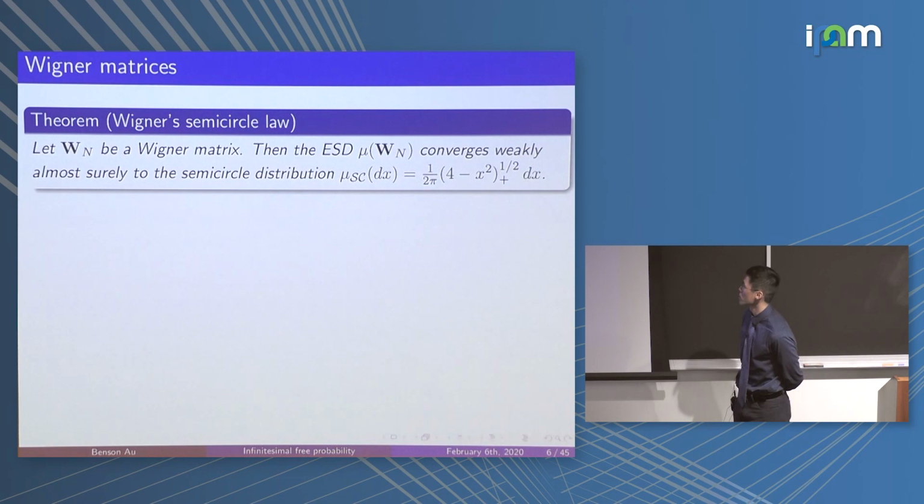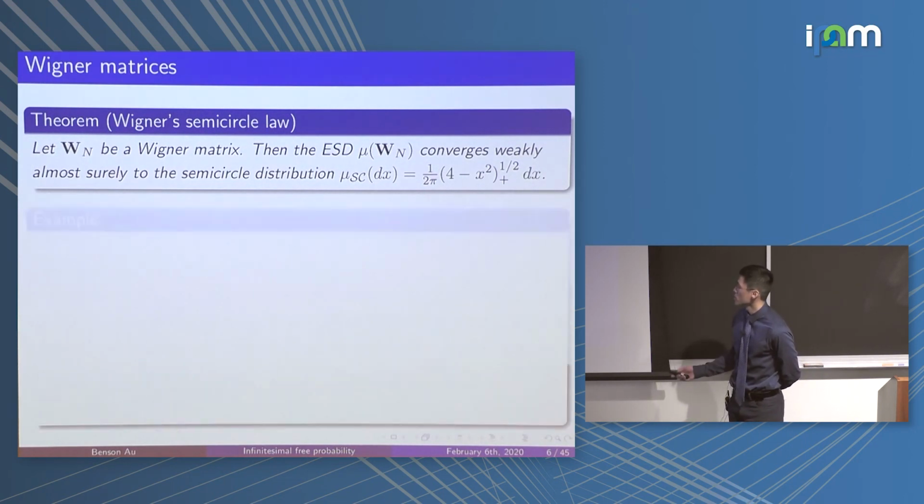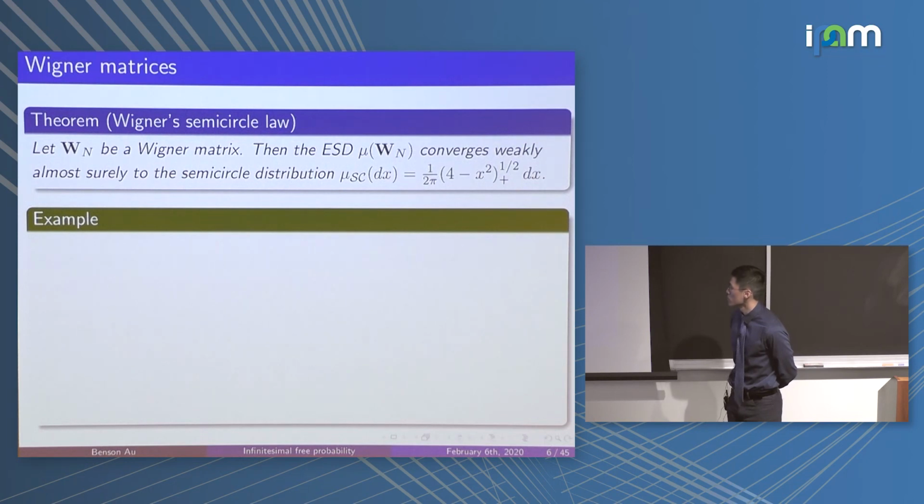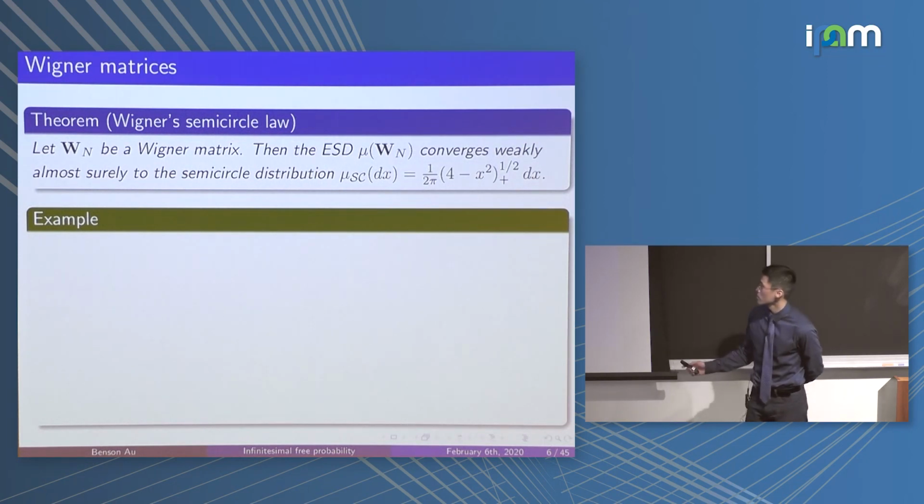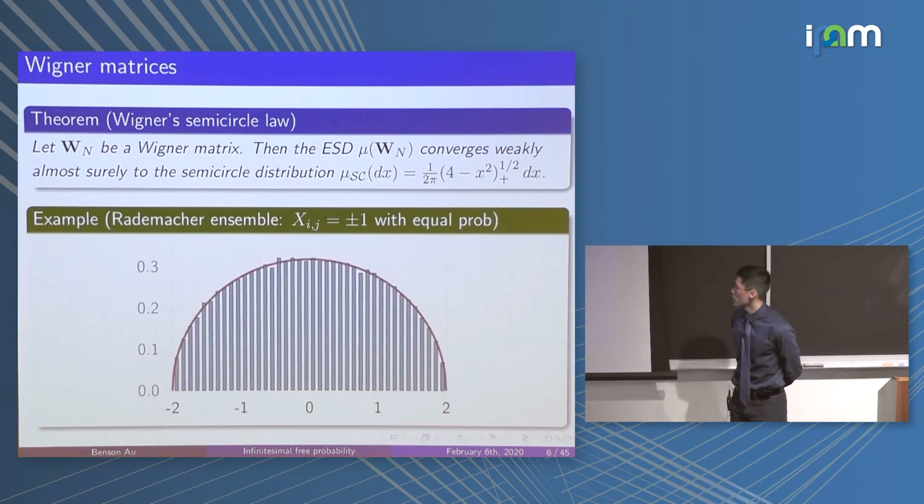Okay, so this convergence happens weakly almost surely, and it wouldn't be a random matrix theory talk if you didn't see a picture of the semicircle distribution. So apologies to those of you who've seen this for the umpteenth time. But if you have a matrix and you say the entries are taking plus and minus 1 with equal probability, then for n equals 5,000, I've taken a simulation of the eigenvalues. Those are plotted in blue, and the density that I'm claiming that it converges to, or Wigner proved that it converges to, is in red, and you'll see that there's very close agreement.